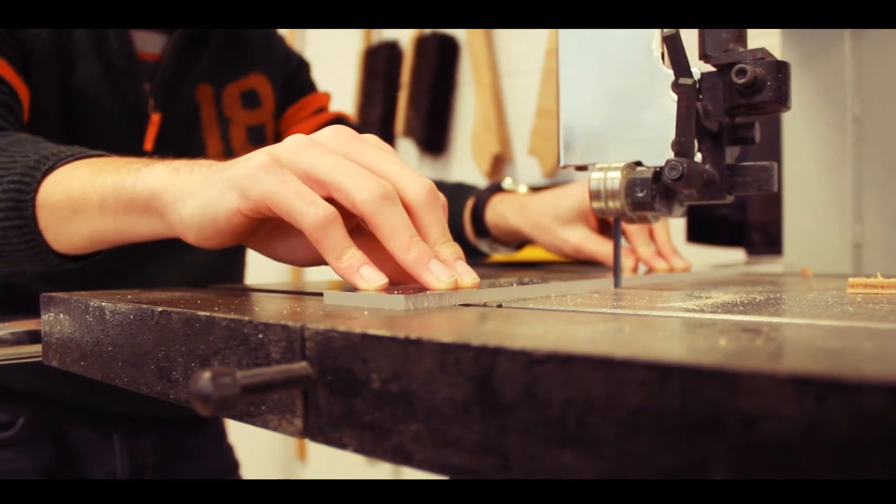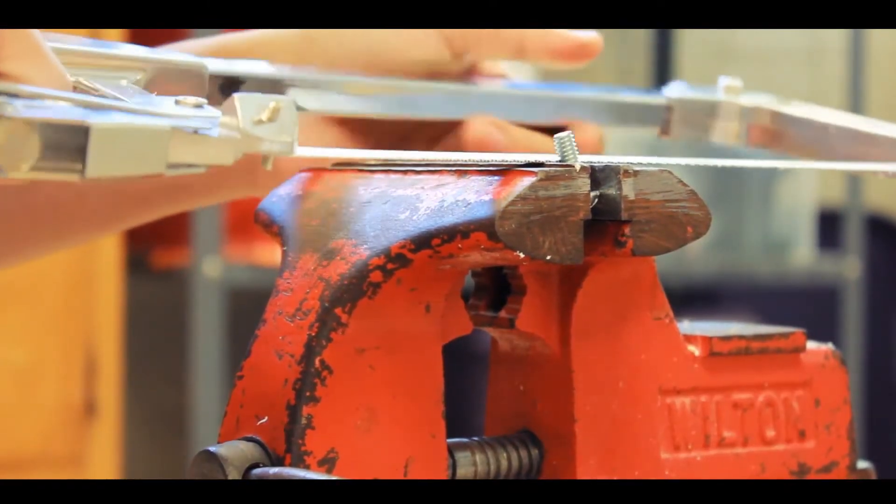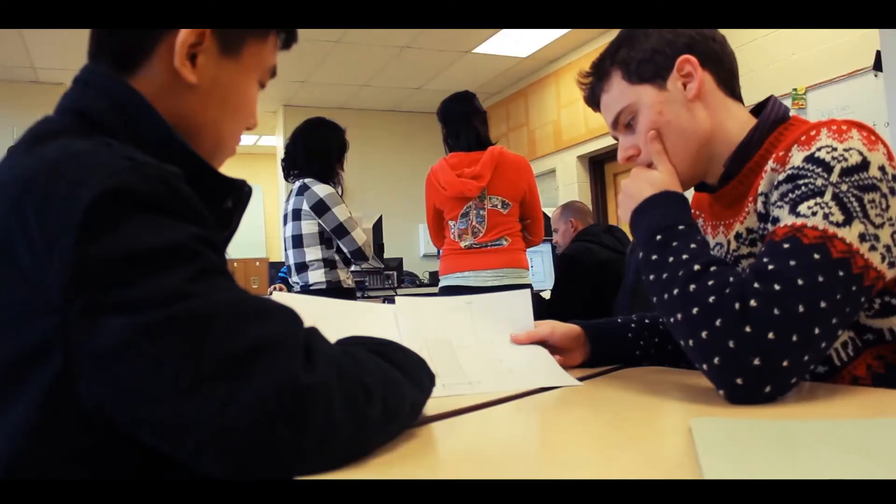To be successful, our device would have to easily and snugly fit inside of the tea box. This meant that the materials used would have to be very, very thin. It took an amazing cross-collaborative effort to design a device that would be small enough to fit inside of the box, yet be large enough to hold 8 packets.